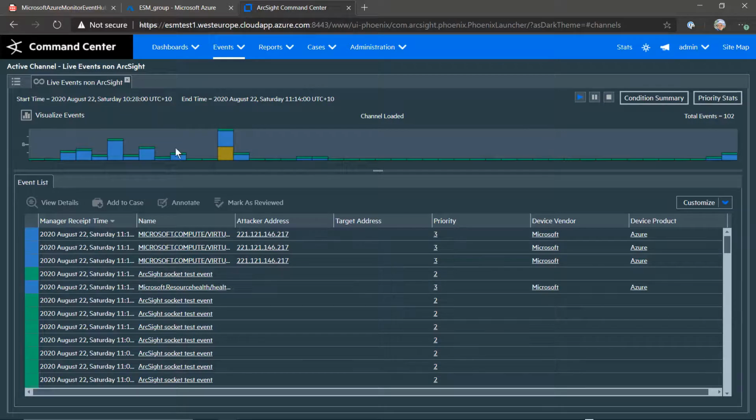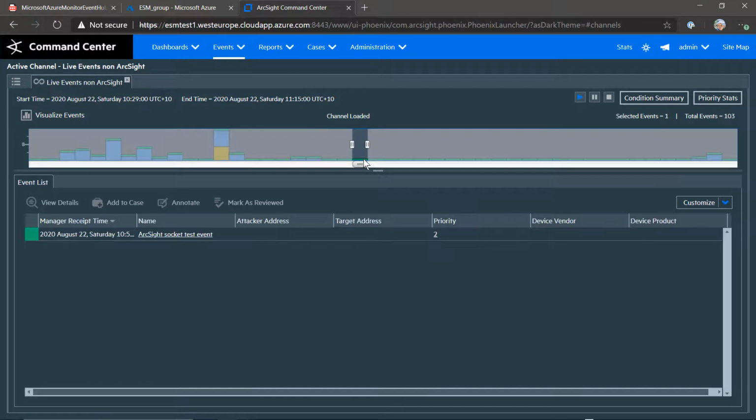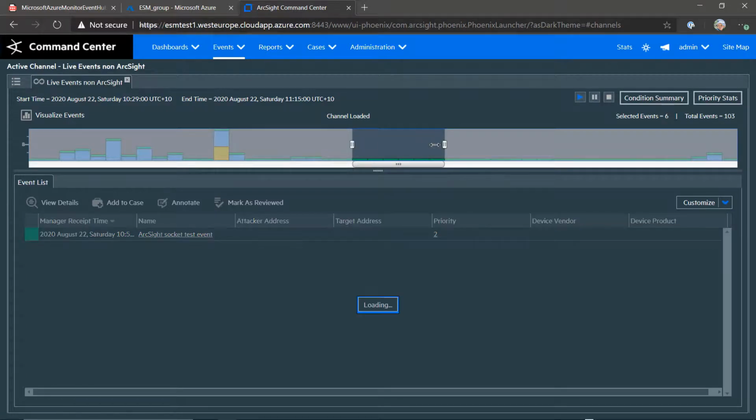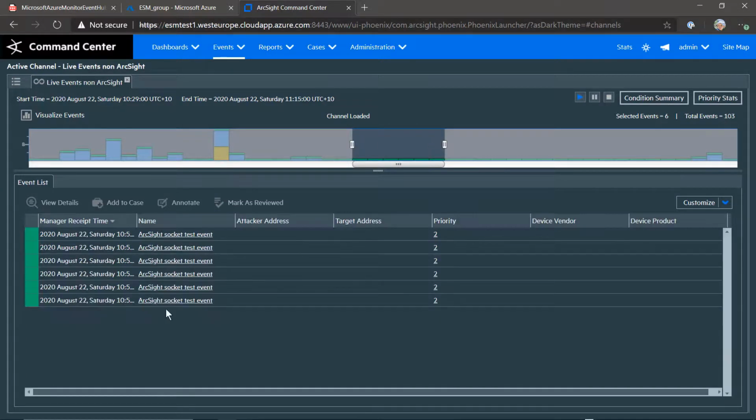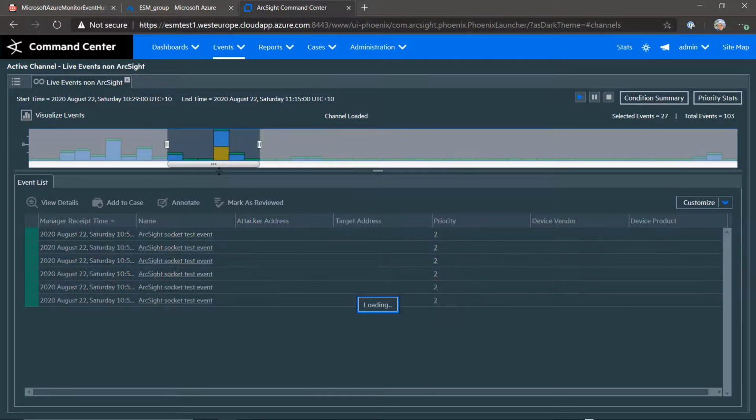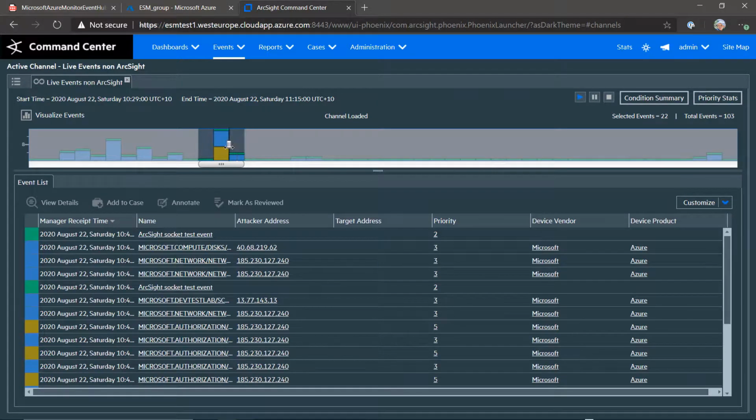So I've let this run for a little while because I don't particularly have anything useful coming in. And you'll see that I've got a couple of events there. If I click down into a particular area of time, for example, these green events, this is typically just these socket test events. But when I take my slider over here to a more chatty time with different event priorities, I just hone in on that particular area here.